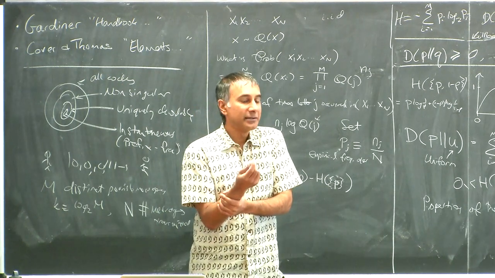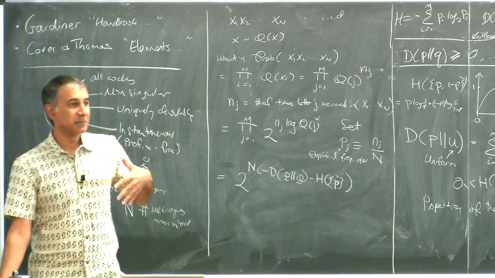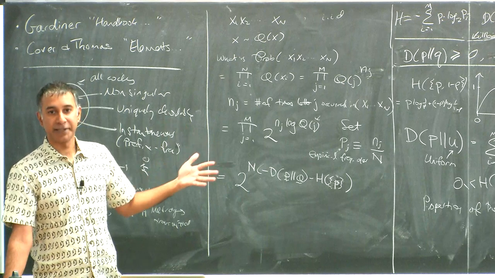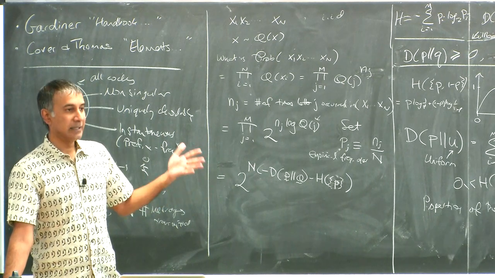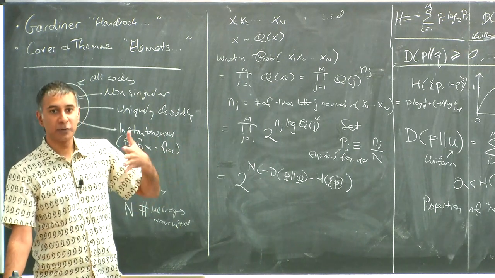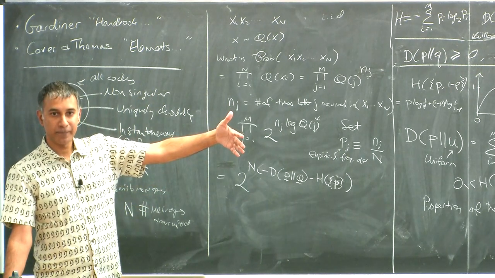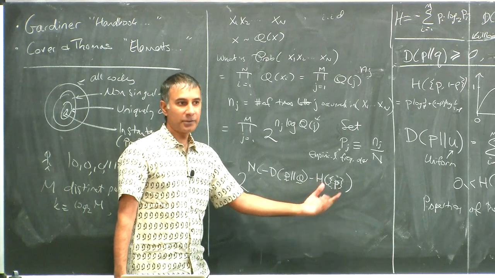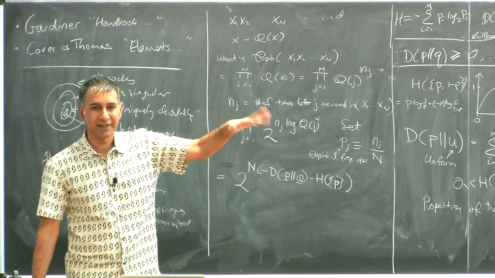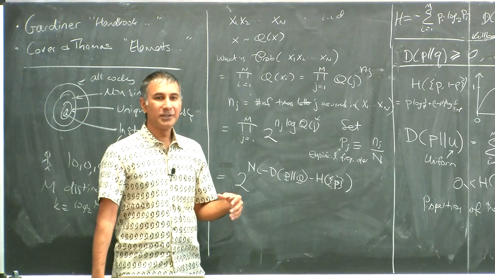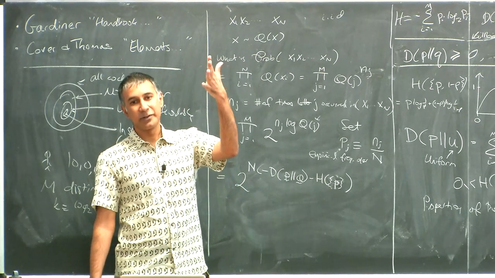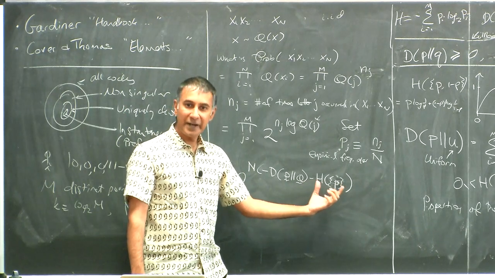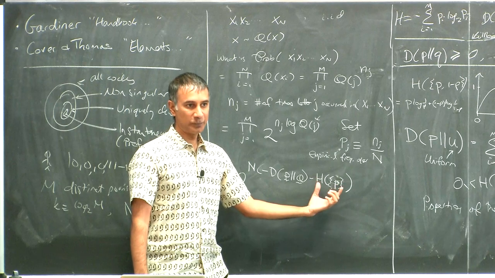So suppose I have a string where the string is, let's say, 26 letters long, and every different letter occurs exactly once. Okay? Then the empirical probability distribution is 1 over 26 for all the letters. So this h will be log of 26. Well, let's assume there's 32 letters, right? Spaces and commas and so on, right? So 32, so 2 to the 5. So h will be 5, because it'll be log of 32.